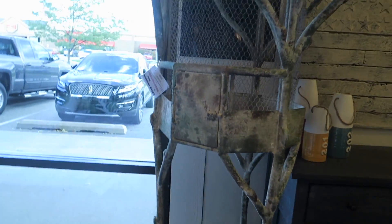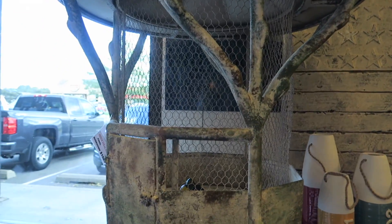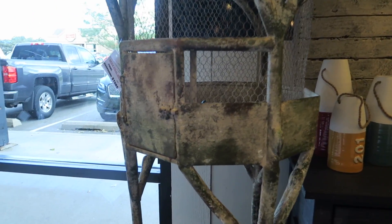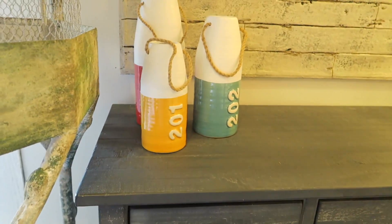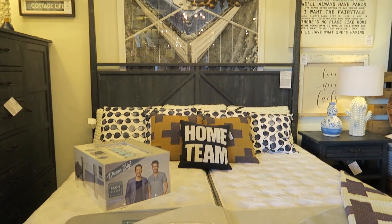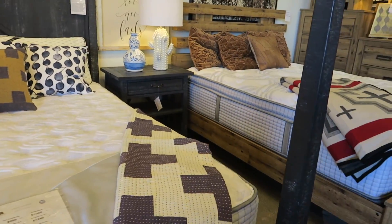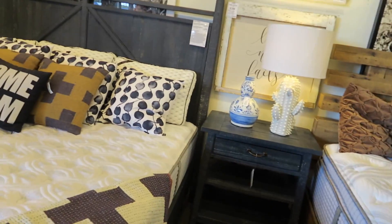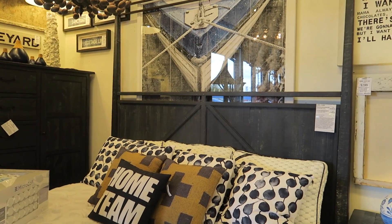They have a lot of really neat stuff here. Check this piece out — it's $1,085. It's like a big birdcage. I'm getting a glare from the window, sorry about that y'all. This bed is really pretty, and the lighting fixture — $12.99. The bed for a queen is $10.99 and the king is $1,300.